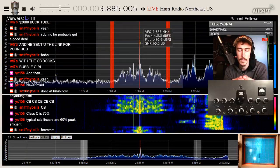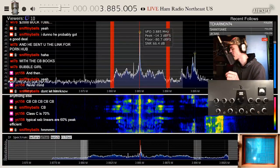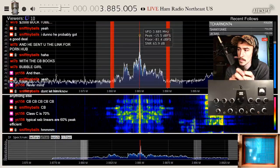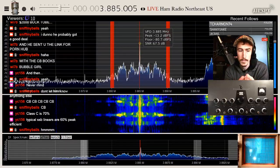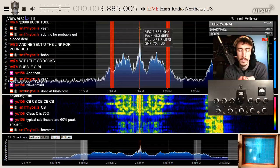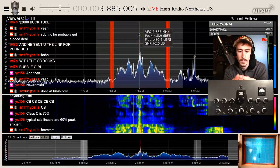There's a lot of guys on there now that run Anons and Flexes. I had a Cover 2000 that sounded almost as good as the Anon. I also know somebody with a Cover 29 externally modulated that sounded as good as the Anon. It can be done if you know what you're doing.